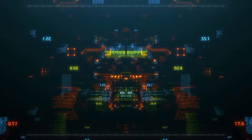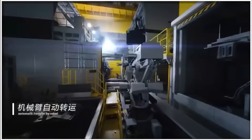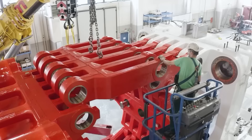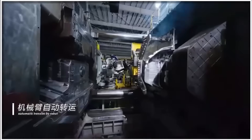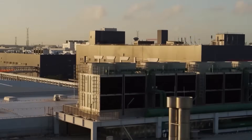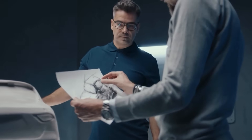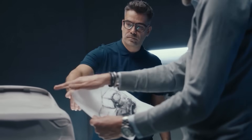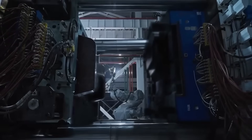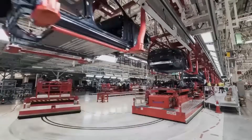The giga press is rewriting manufacturing. Tesla's Shanghai factory — the world's fastest car plant — pumps out a Model Y every 35 seconds. The Cybercab is aiming for five seconds per chassis, by cutting complexity. The Cybercab's one-piece chassis and minimal parts mean less assembly, fewer workers, and lower costs. This tech is also paving the way for the Model 2, an affordable EV that'll likely use a similar setup — maybe taking just 10 seconds per car.